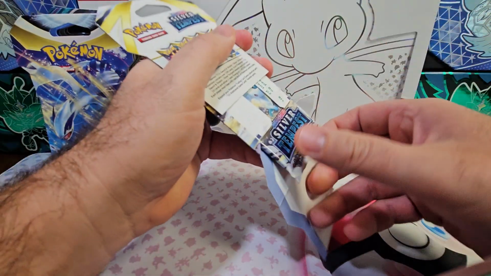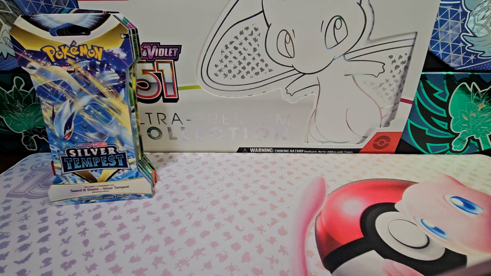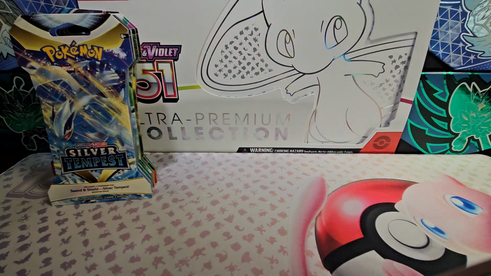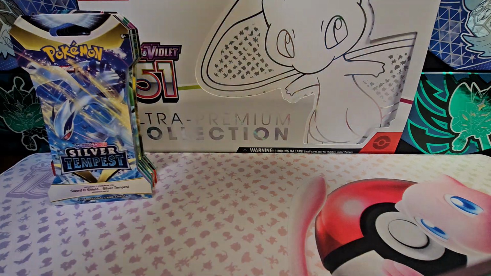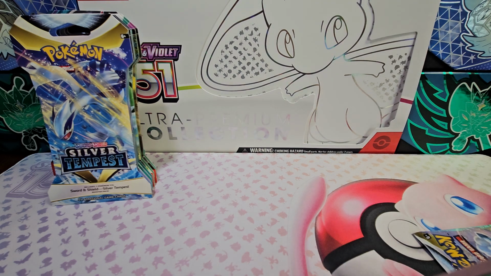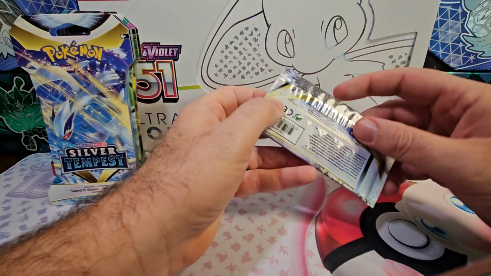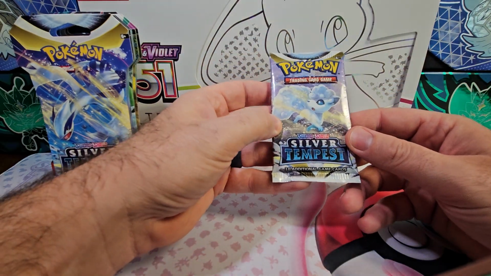So let's go ahead and get into this. I didn't put a place for my trash. That's perfect. And I also didn't get my penny sleeves out, so let me grab those real quick. I think they're right here. Oh boy, there they are. I thought I had them nearby before I start popping packs. Make sure I got those out, because if we get some hits, I'm going to need them. So there we go. Alrighty. And I need a place for my trash, but I guess I'm just going to have to pitch it for now. So, first pack, Silver Tempest.